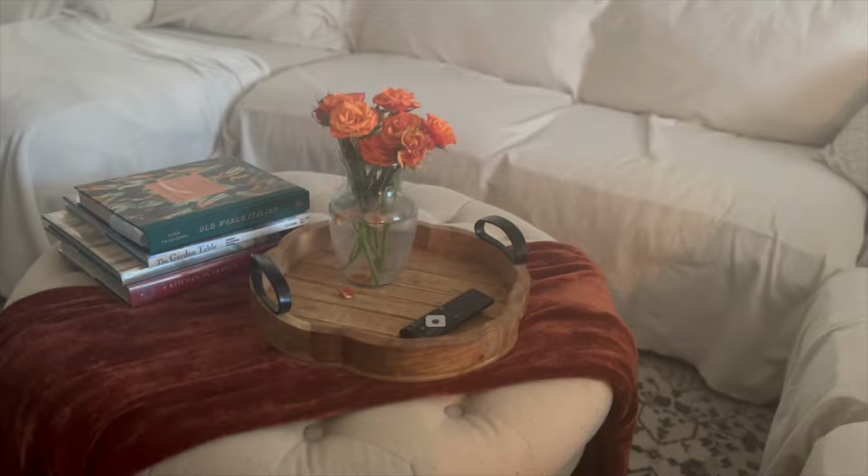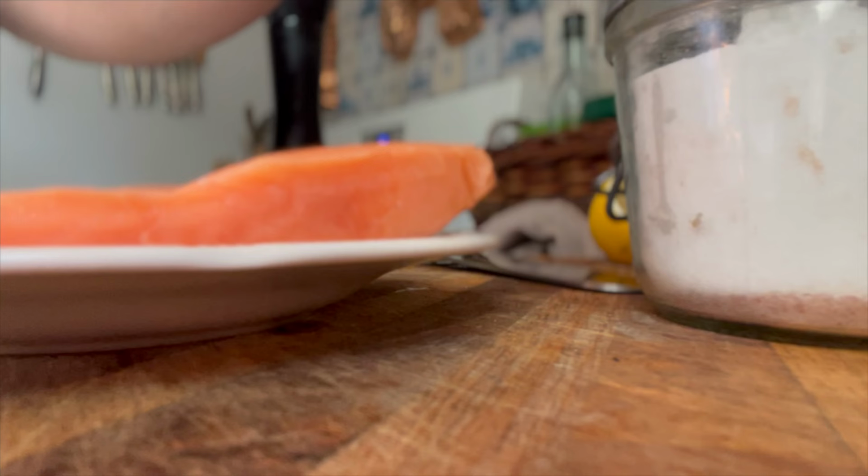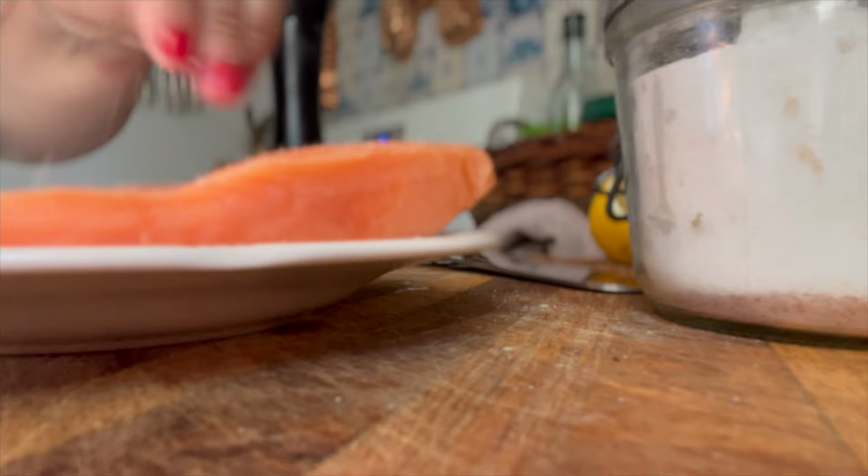For dinner tonight, I'm making salmon salads. This is just a standard salad I make for days when I'm really not in the mood to cook. It takes just a few minutes to put together, and I like having these individual salmon fillets on hand for quick meals.